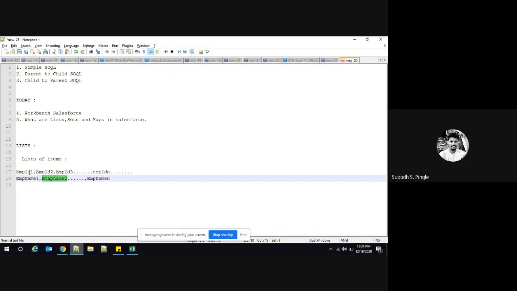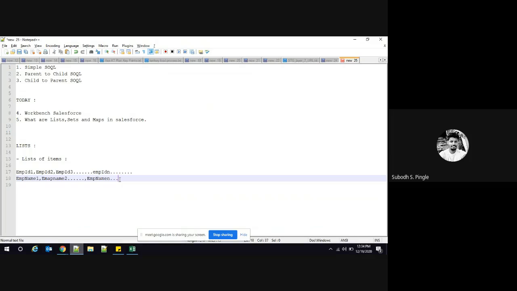It can be any field. Like if I take the example of an employee, it can be used to store the ID of the employee. It can be used to store the name of the employee. It can be used to store the employee phone number, email address, and any other things.